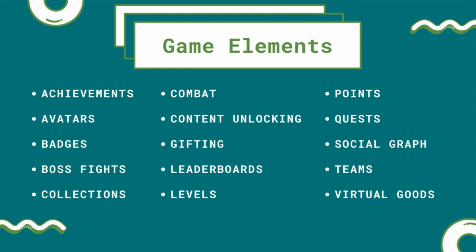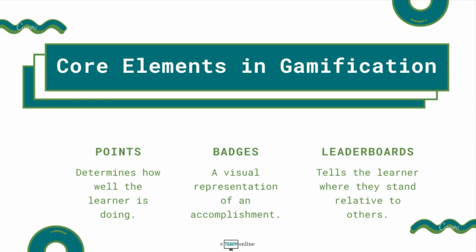As you can see, there are a vast amount of game elements that you can include in your online course. Of course, it is not always appropriate to use them all, but this should show you some of the options that you have to play with in implementing gamification in e-learning. Out of all the elements previously discussed, there are 3 core elements that are almost always used in gamification. However, it is important to remember that you should not only use these 3 elements. Otherwise, the game will eventually become boring to the learner.